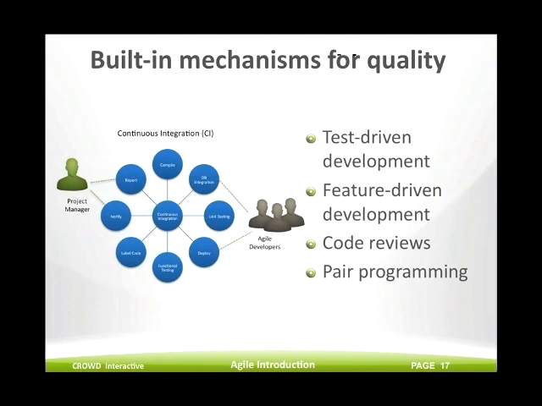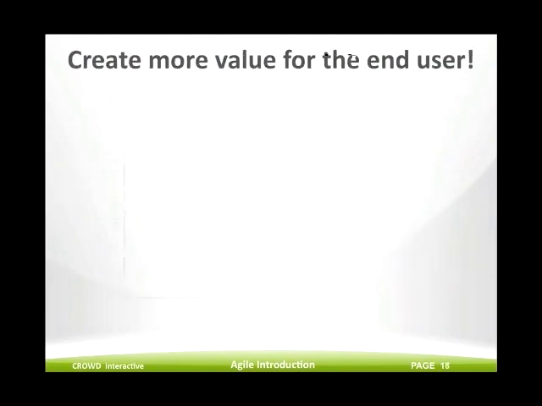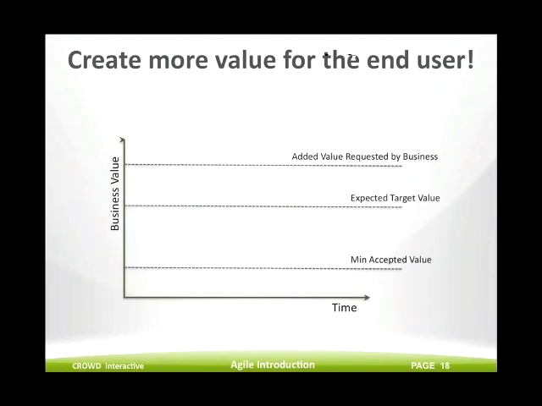So the outcome of implementing these core concepts, that's the real question. What's the outcome here? We have a smaller life cycle through unbundling. We have better communication, and we always have higher quality shippable code. So what does this do for us? And the answer is we create more value for the end user.